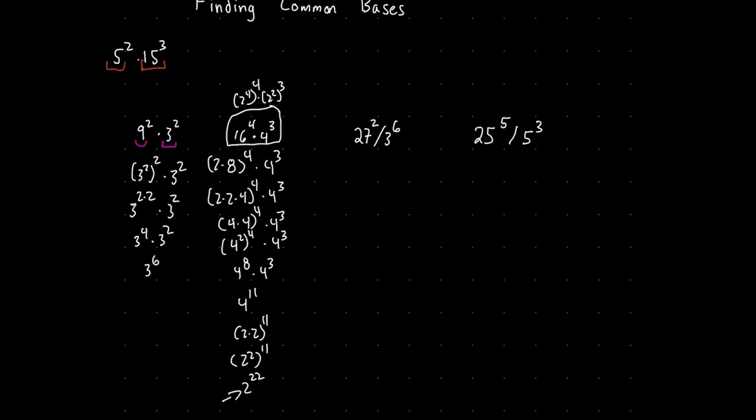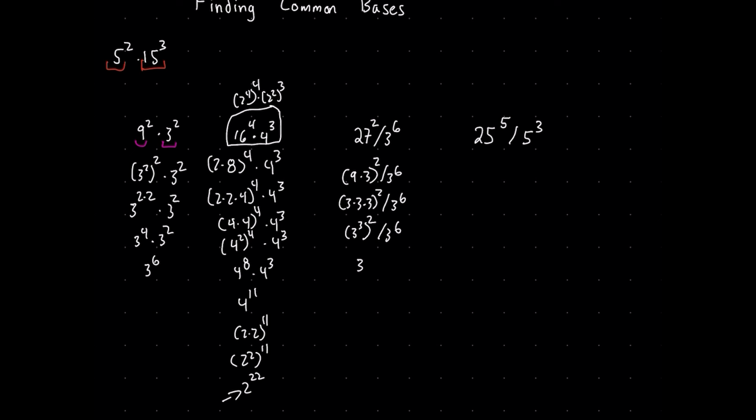All right, so now what if you have division? It all goes back to the same. First, you want to start by simplifying to the lowest form. So we have, all right, we can divide this by 3 because we want to try to get that 3 as the base because that's what's on the bottom here. All right, so 9 times 3 squared. All right, that does not reduce down to us. So we'll do 3 times 3 times 3 squared. All right, perfect. And we know 3 times 3 times 3, well, that's just 3 cubed squared, and that's a stacked power. We know how to deal with that.